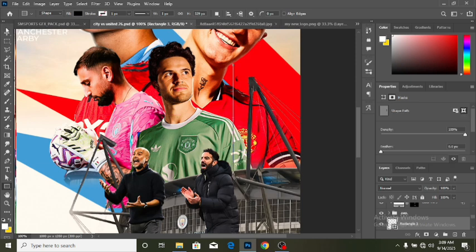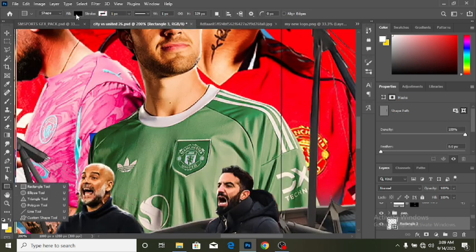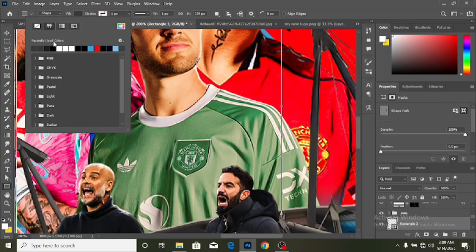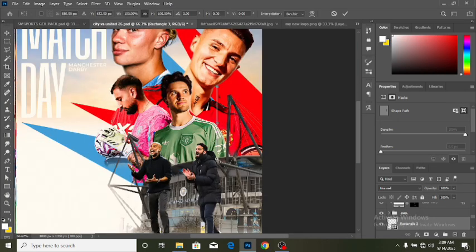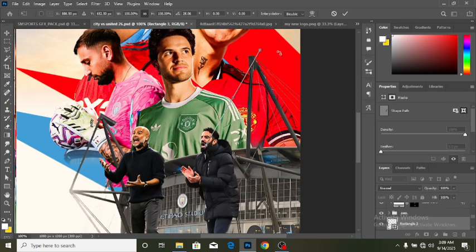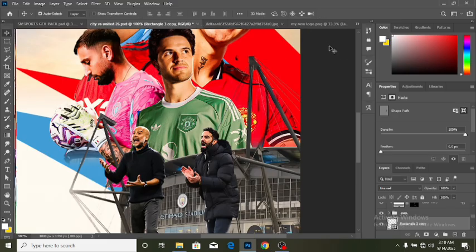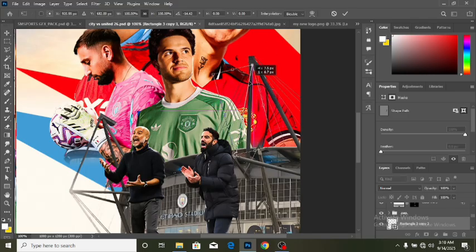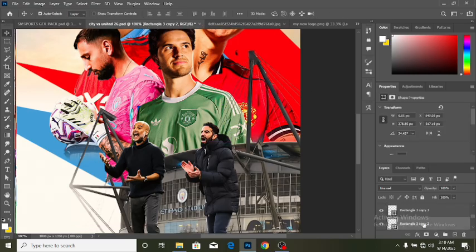So I'm doing this using a rectangle to create a line. Make sure the color is blending with the stadium, which is like ash. So I'm going to make this slant, trying to replicate what I removed initially. So I'm going to make a duplicate using Ctrl J, as many strings as I want.